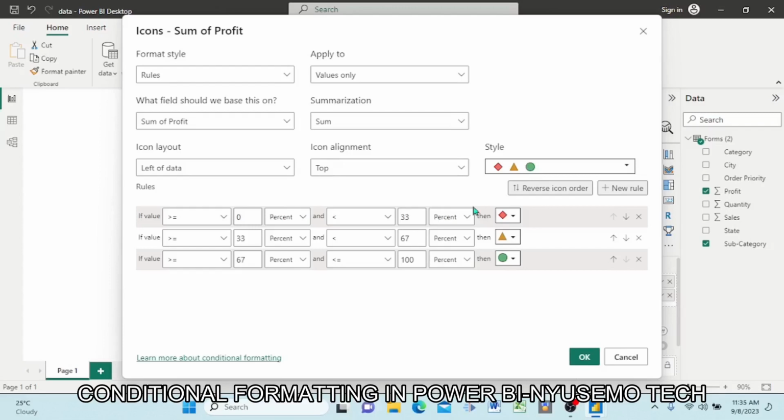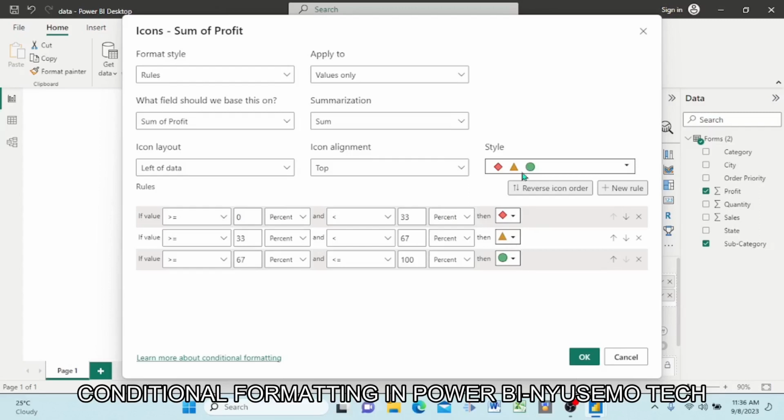It automatically gives you a default state of your data, tells you that if value is greater or equal to 0% and less than 33%, then we see this. Okay, this is low, and if it is greater or equal to 33% and less than 67, we should see this.